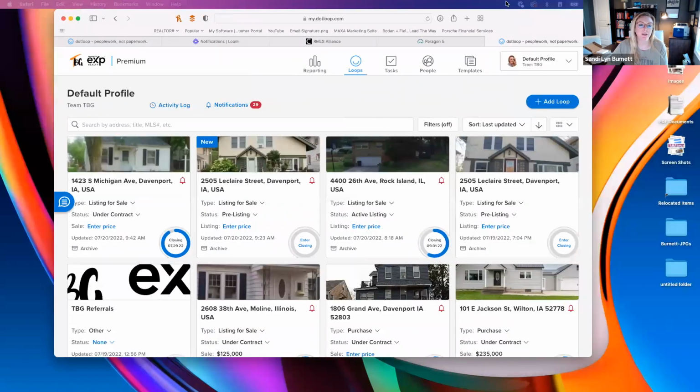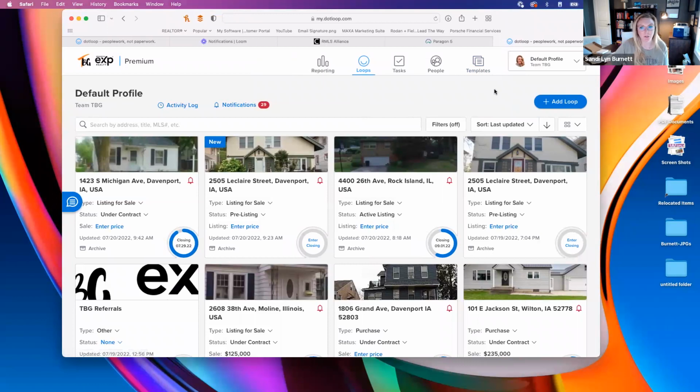there's a bunch of things that I learned about Dotloop that I think is very important to spread the word on. I've learned all kinds of shortcuts. I've learned better ways of doing things. I've learned less complicated ways of doing things. The first thing that I want to point out is I have my own team dashboard for Dotloop.